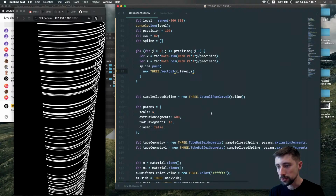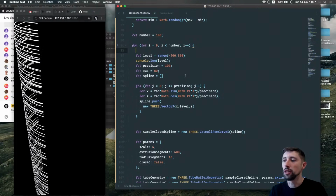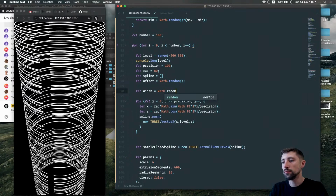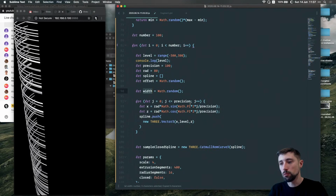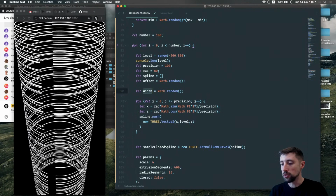So first of all, I need an offset. Offset's gonna be just a random value for now. So let's offset random. I also need a different width, and this is gonna be the math random 2. So I can multiply this precision part with the width with a random value between 0 and 1, and that's gonna mean that I'm gonna be drawing circles between not the full circle, but some random kind of width circle. So let's see what's gonna happen now.